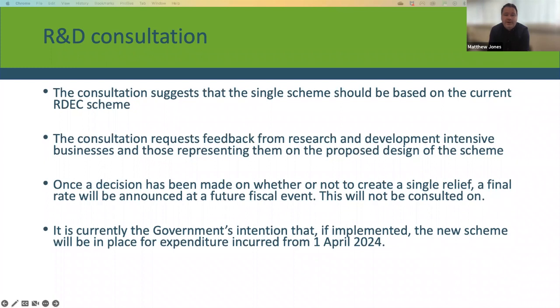So it'll be based on RDEC, but the consultation is focusing on changes to that, because obviously with RDEC as it stands at the moment, you can't include limited company subcontractors. But if an SME is undertaking R&D, that would be quite a negative impact on them, to not be able to include their subcontractors in a claim like they currently can under the SME relief. So there's going to be, or presumably at least, there will be some amendments to RDEC to sort that out.